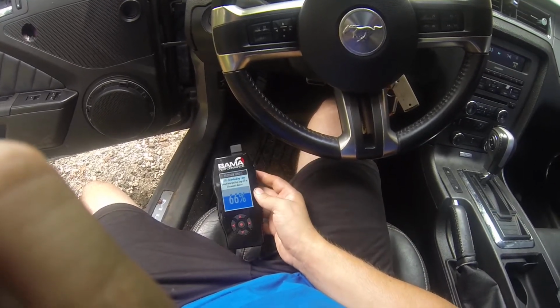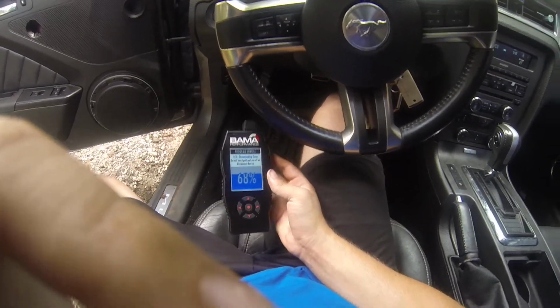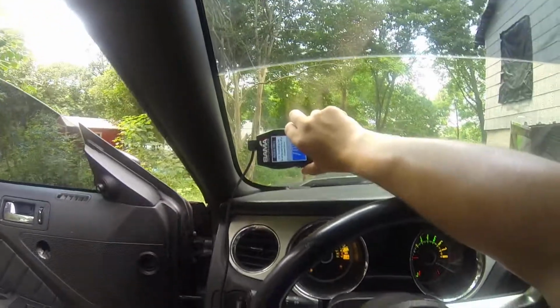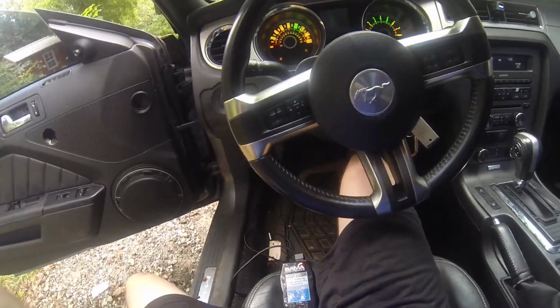It feels pretty cheap. But if you ever do get the tuner, make sure you get the windshield mount, because that would make your life so much easier. You don't have to put it down there next to your feet. You can actually just hang it up right here, and you can change it anytime you want. Just pull over on the side of the road and change out your tune if you wanted. It makes it a hell of a lot easier.